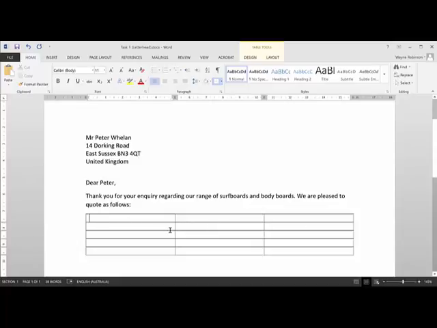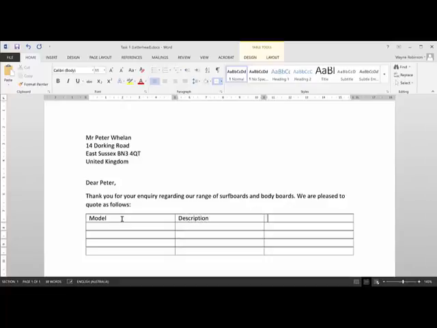When I'm working with tables, I do sometimes turn the show hide button off because I find those little cell markers a bit confusing, a bit messy. So you have my full permission to turn the show hide button off when you're in a table. So I'm just going to type in the heading for the first column, which is model. To get to the next column, I could click there with the mouse, or I could just press the tab key, and tab will jump over to the next column. So tab is a really quick way of moving around.